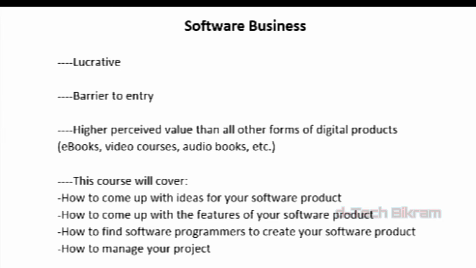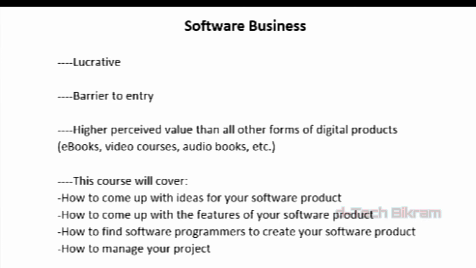Software products have a higher perceived value than all other forms of digital products such as ebooks, video courses, audiobooks, etc. And another advantage to getting into the software business is the barrier to entry. There's not much competition out there. If you create a software product, you're not going to have much competition compared to other forms of products. For example, if you write a how-to book on a certain topic, you're going to have lots of competition for that book.